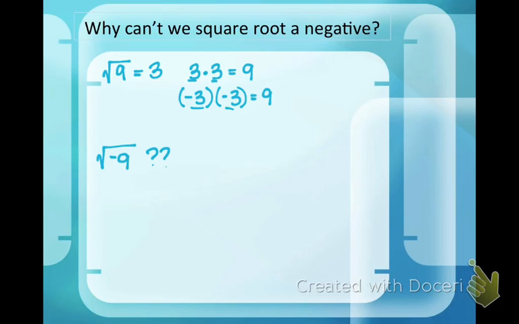That's the big question here. And the answer is that we can't. It's not possible. There are no two numbers times themselves that are going to give us a -9. And so that makes this kind of a tricky question to answer. So what mathematicians did hundreds of years ago, when they stumbled across these kinds of numbers, they needed a quick fix to be able to get through these problems.